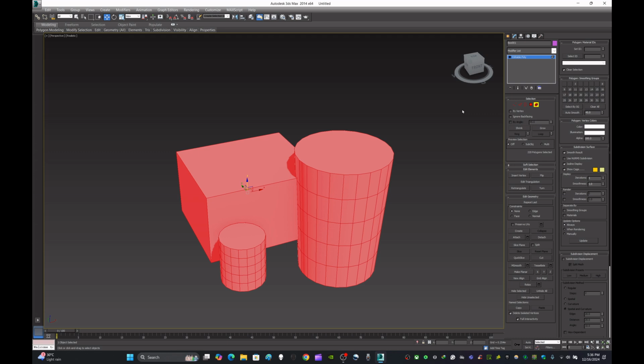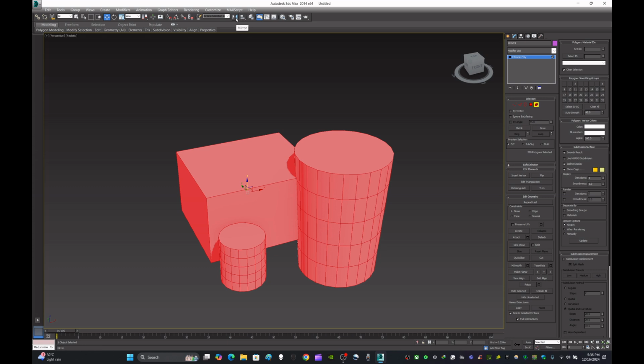Okay, so this is a tip for 3D editable poly modeling. Editable poly modeling is the most advanced form of modeling option, but this is a very normal issue.